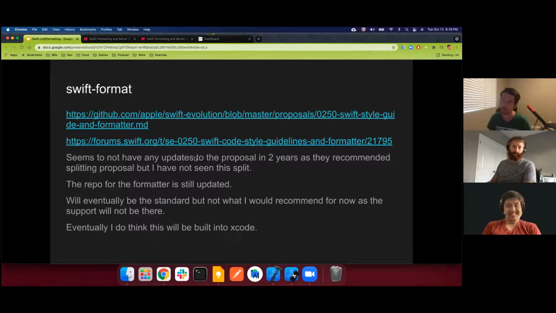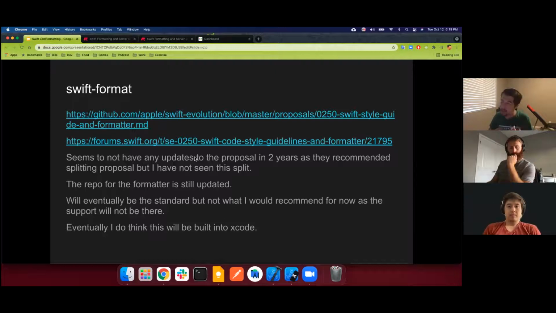I'm not saying this is garbage, but there was a proposal to make this Swift formatting library more formal, make sure they have full support of it, and give us specific specs that we should follow, which are these two links here. But the proposal was denied, saying, hey, we should split this up because it's a little too much of a scope.